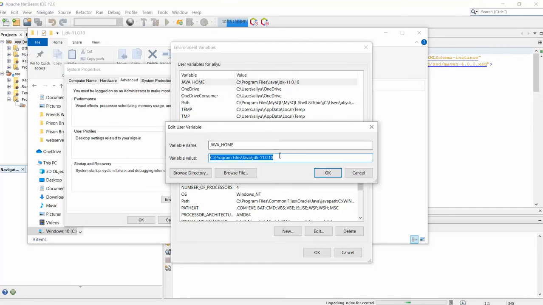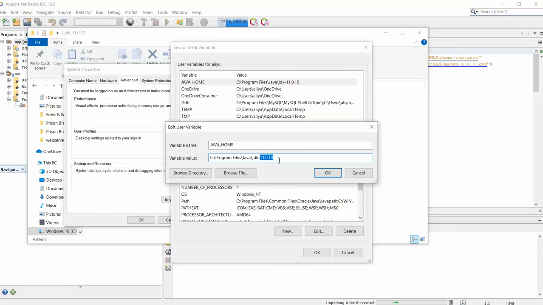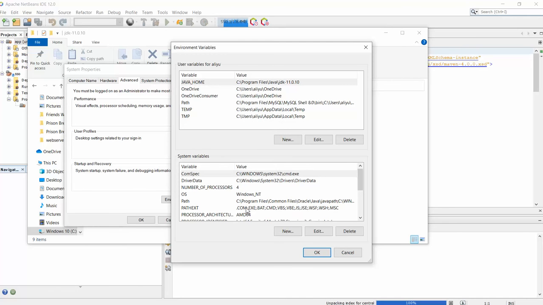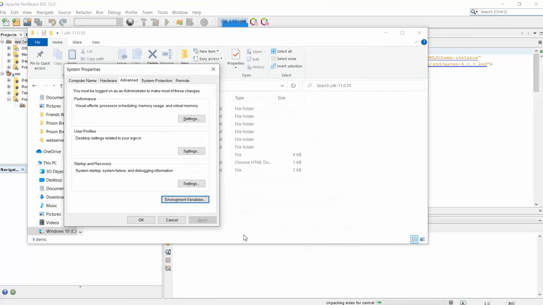Now you have set JAVA_HOME. The Java home is set already. Why did you set it this morning? Did you restart your system when you set it? No. I think that is right.